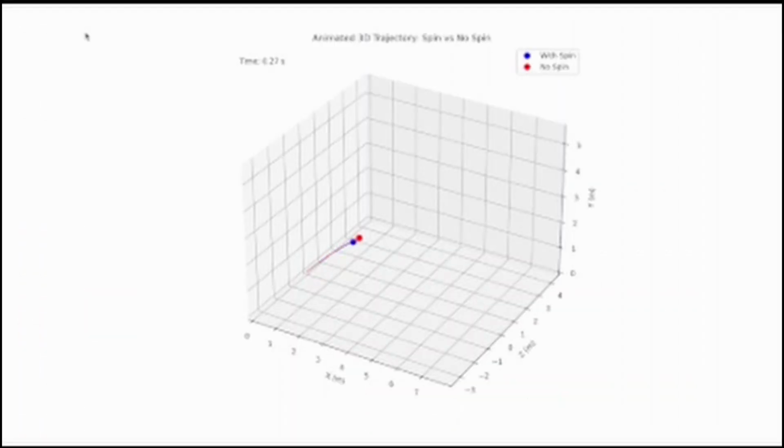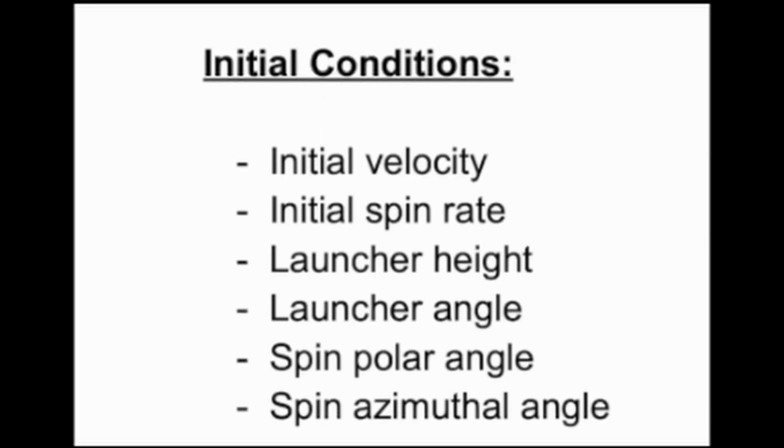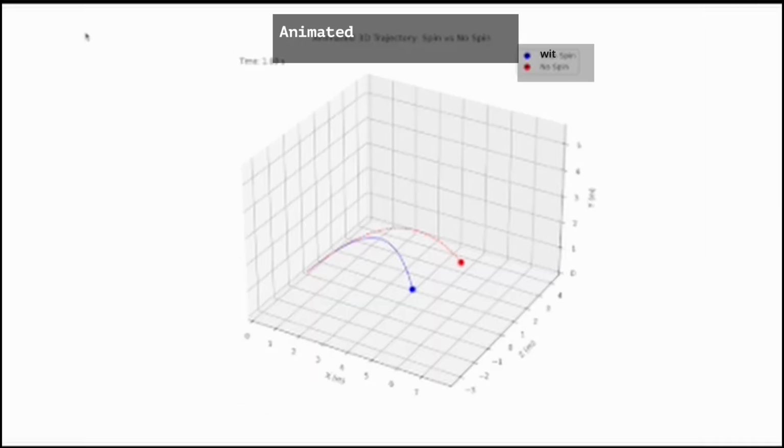The simulation was used in order to predict the path we think a spinning ball would take, based on the standard Magnus force equation. It starts by collecting the initial parameters of a ping pong ball as it exits our launcher, such as the initial speed, initial spin, launcher height, and launch angle. These inputs are then run through a set of equations used to model the Magnus effect, projectile motion, as well as the drag and spin decay caused by the friction between the ball's surface and the air.